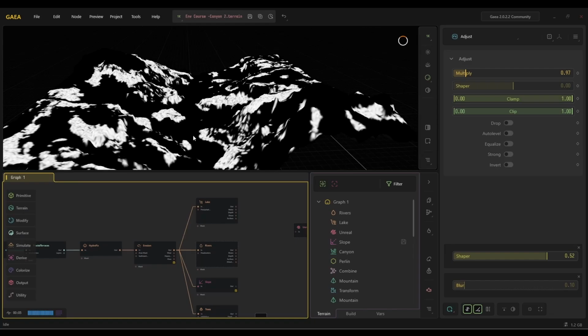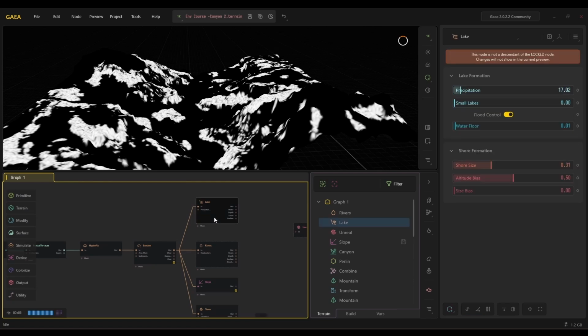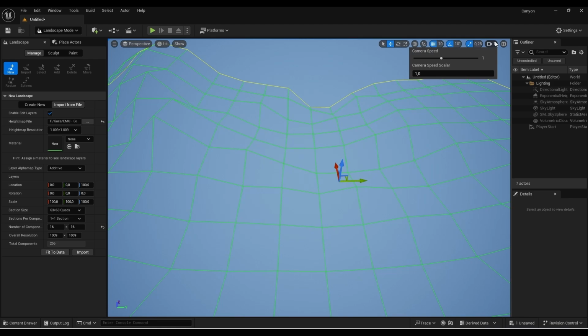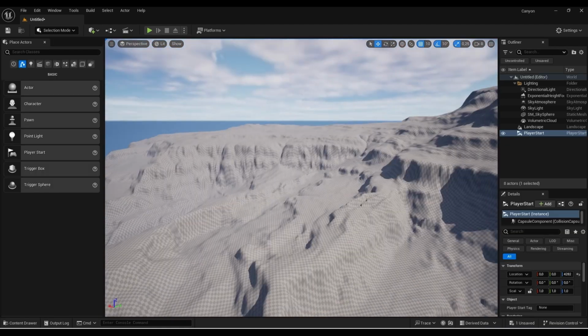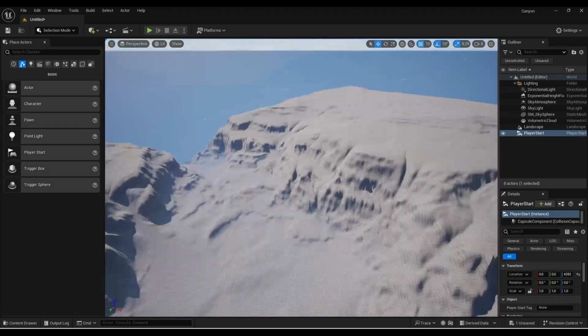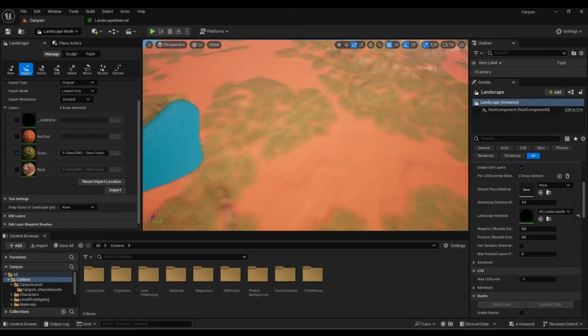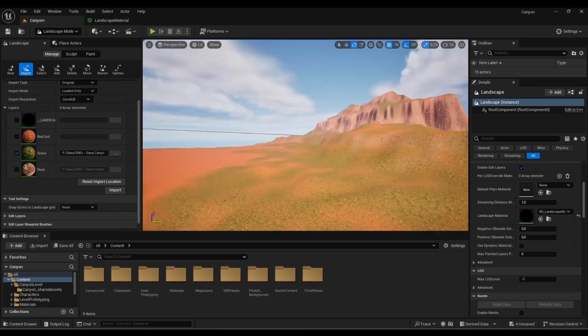We're going to start with Gaea, learning how to generate realistic terrains and create dynamic masks for material application. You're going to see how easy it is, the workflow between Gaea and Unreal Engine, and how quick you can create awesome environments. Next, we're going to import these terrains into Unreal Engine. We will learn to apply materials and use masks to enhance your landscapes.